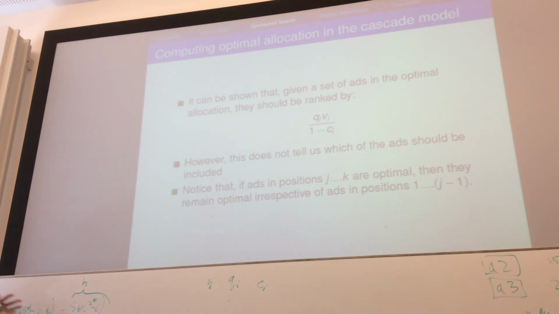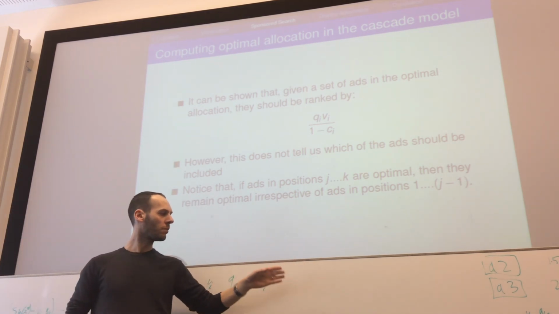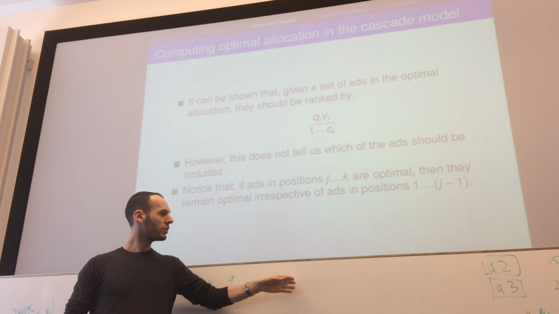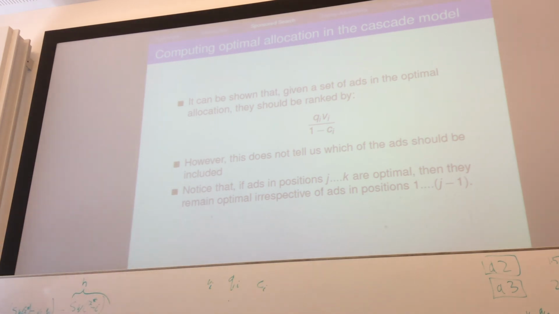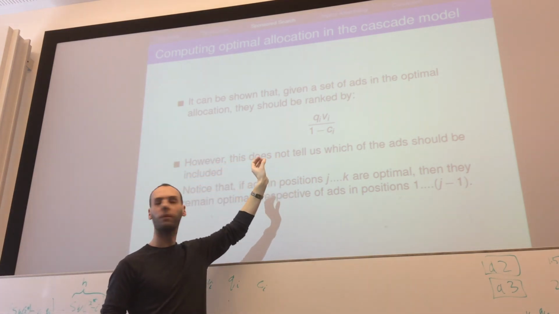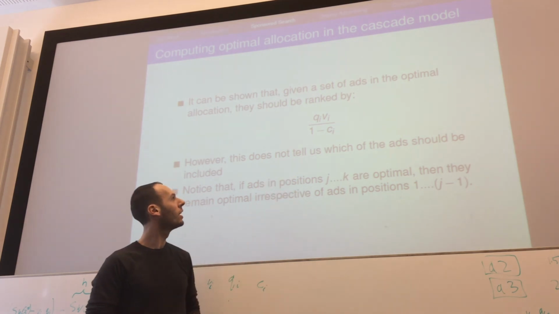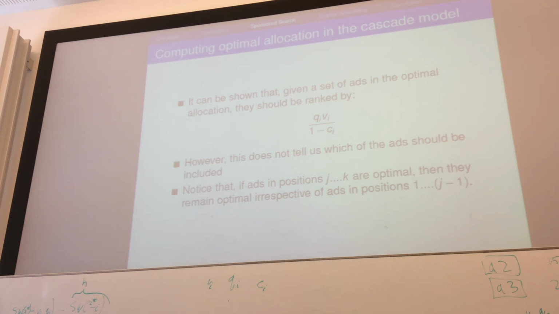But even if we know which order to show them that maximizes social welfare, we still have to decide, since we have more ads than slots, which of the ads we select. Do we select simply the ones with the highest index? That's not true. So we have to use a different approach, called dynamic programming, to find the optimal solution. And I'll show you how that works on Thursday.